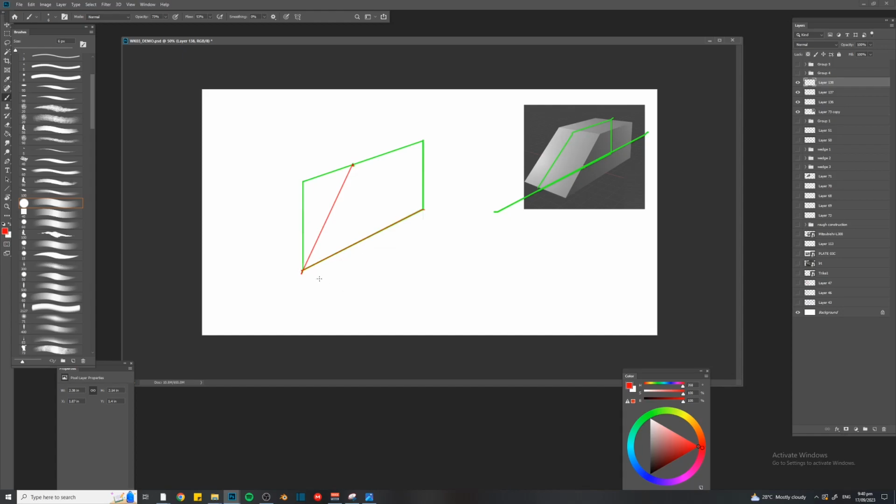And then what we're gonna do next is we're gonna again extend the forms on both directions, left and right. So what we do first is we focus on the first side. So again, we're just creating significant planes, vertical planes, for each significant point in our drawing. So for example, this point right here, it's a corner. So we're gonna create a vertical box there so we can mirror this to the opposite side.